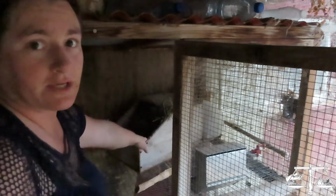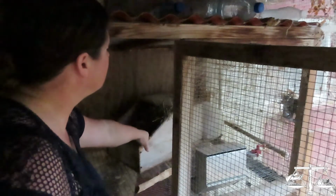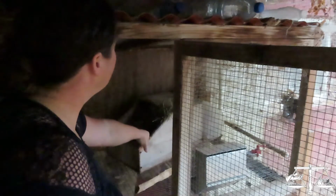Honey, no. Okay, so Meatball always likes to go behind hers for some reason. Meatball, come on. Come out. Come here. There we go. Good girl. So you can see she's very curious about it. And I'm guessing she's gonna hop right in.